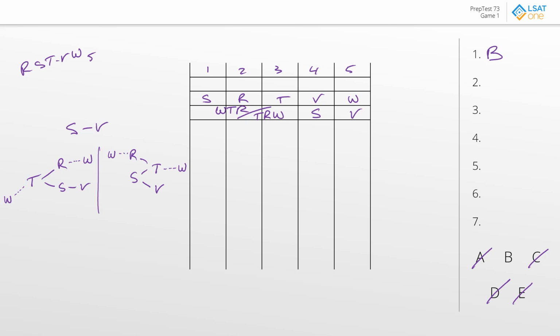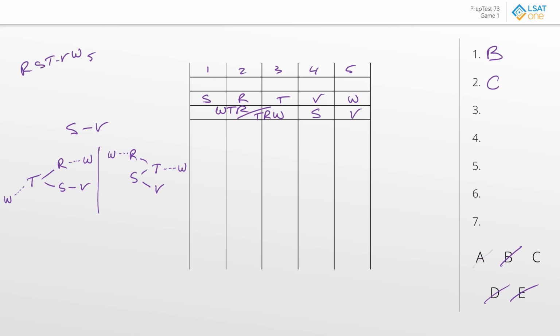R is before W, and no, not necessarily, so A is out. Answer choice B, S is before T, and no, that can't happen, so that's certainly out. C, T is before R, and actually, yeah, no matter what, we're going to have a TR block, right? So answer choice C must be true. Just in case, though, let's take a look at D and E. D says V is before W, and no, V is last, so that's not happening. And E, W is before T, and that could happen, but it doesn't have to. W could have gone after T if we're going with that. So once again, the best answer here is answer choice C for number 2.